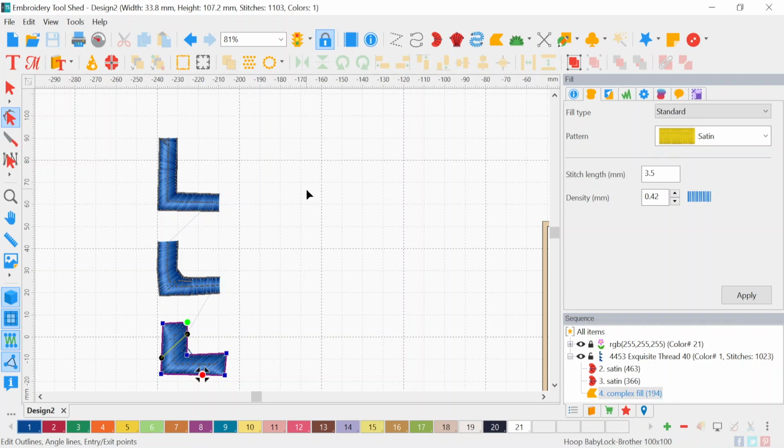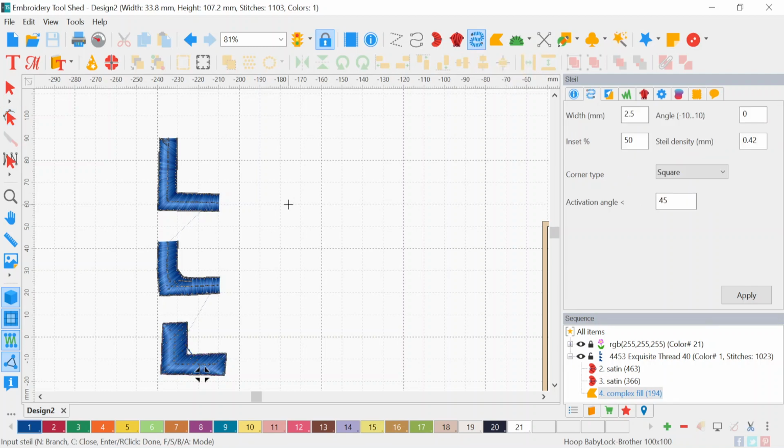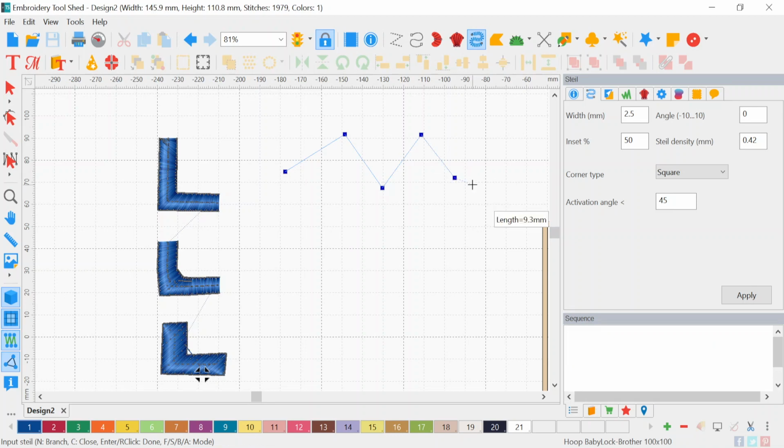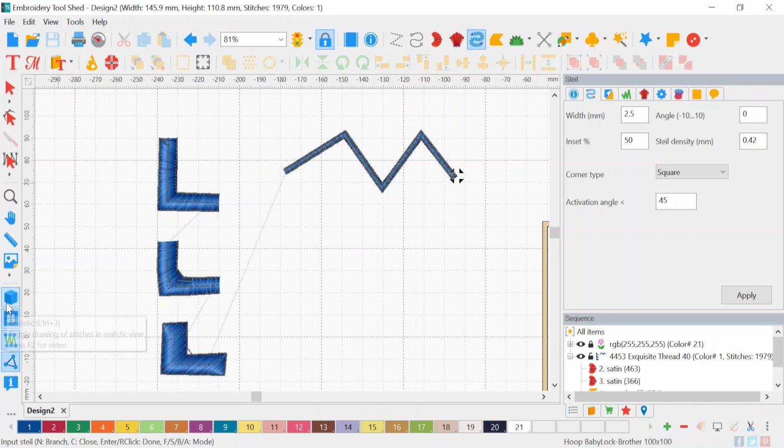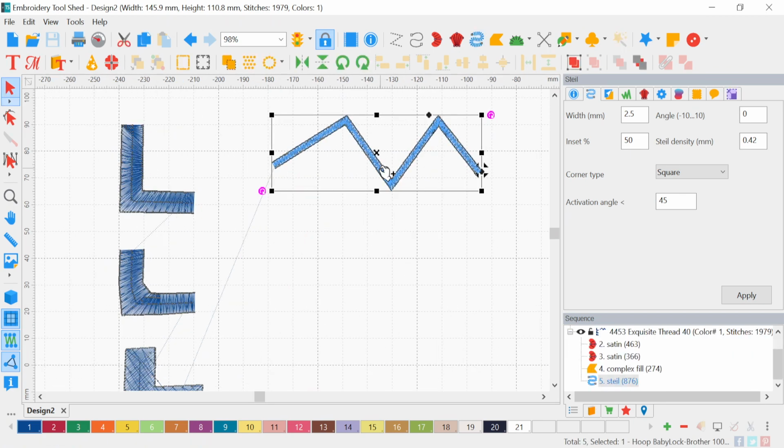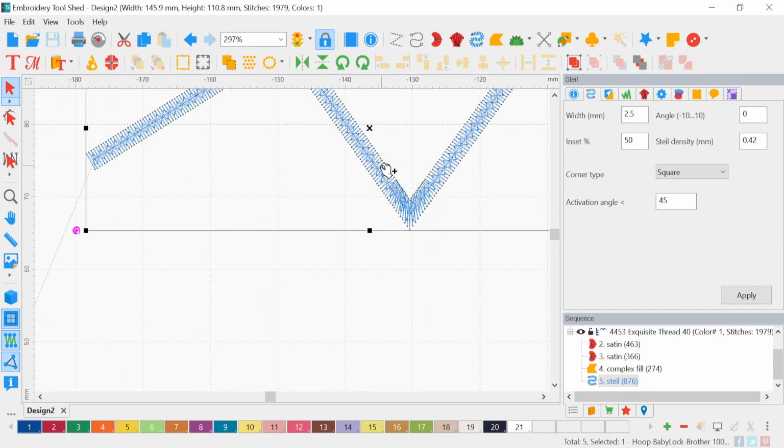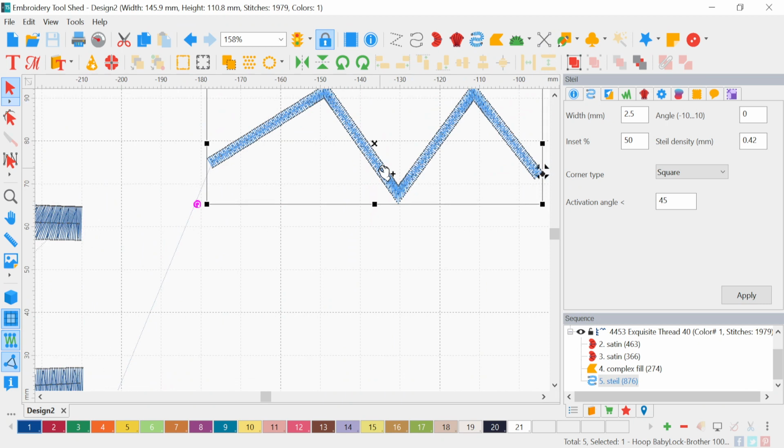The other part that we work with is the border. I want to add a border to any shape. So one that we can use is this one. It's more like the satin border or satin line. So if I work on that, it's going to give me something like that. If I turn off here and zoom in, you see it's the satin border format that we have here.